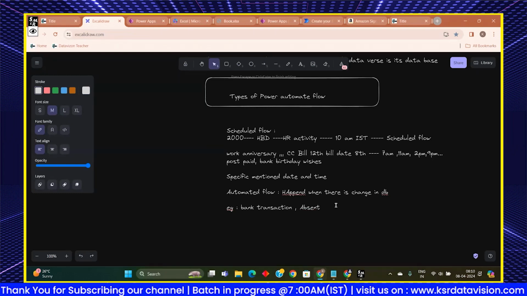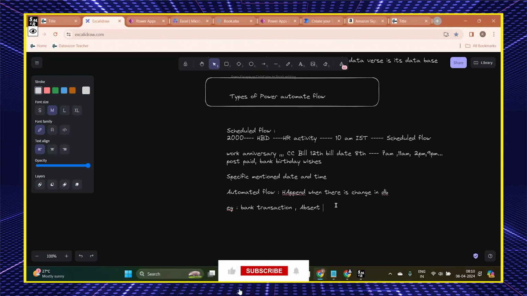When I was studying in school, we only had a yellow register, and the teacher would mark absent or present. But nowadays they have apps, and when the teacher enters absent in their application, what happens immediately? A mail goes to the parent saying your child is absent. In BTech also they send mails, but the parent mail will also be the student mail, so I am not taking that example. Student absent, and a mail goes to the parent. You can take this as an example too.